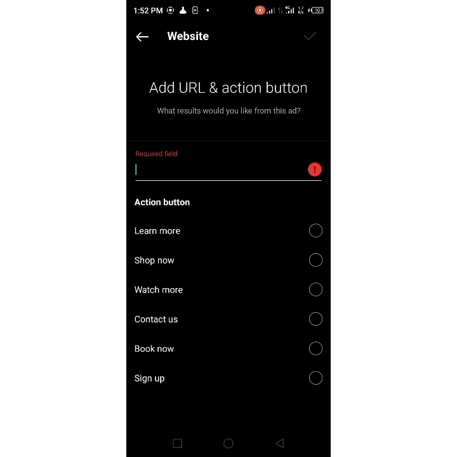Let's note that you cannot use your WhatsApp link as a website link. You can't use your WhatsApp link as a website link, please. So you can only use your website, such as www.themarketingguru.com. That's not a website, but I'm just using that to cite an example. www.themarketingguru.ng, and you can also use your YouTube link as a website.